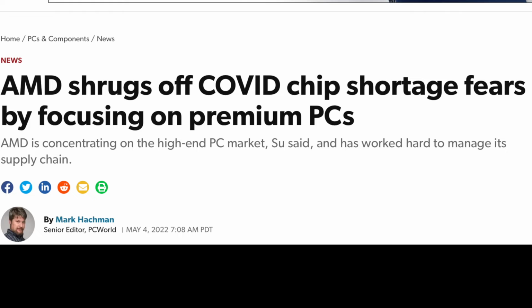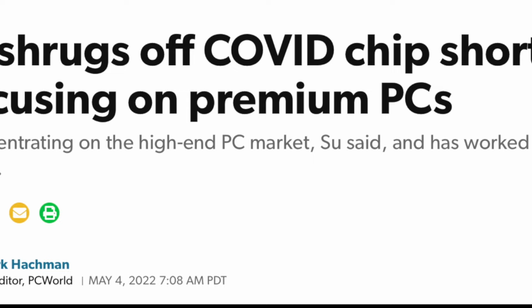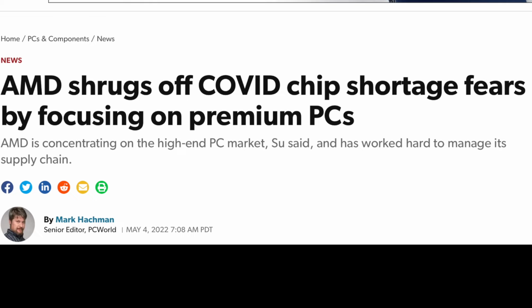And another big reason for the demise of HEDT: during the last several years with massive chip shortages, it makes sense for a lot of these companies to focus either on the mainstream lineup like Z690 and X570, or on the more lucrative and very high-end market like Epyc and Xeon CPUs. So those users in the middle who needed workstations with a certain amount of memory or PCIe lanes really got stuck sort of choosing between both of them.